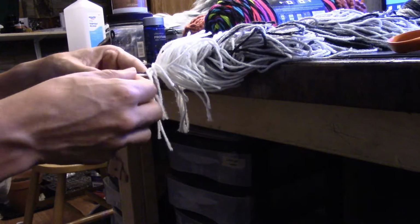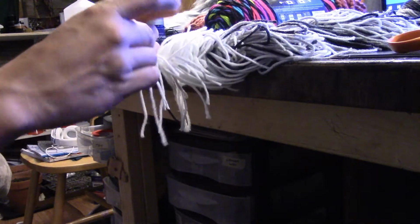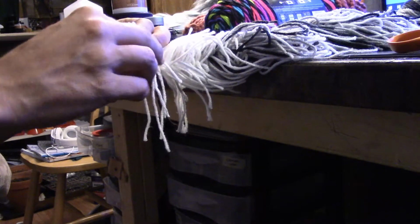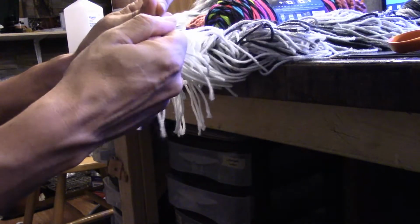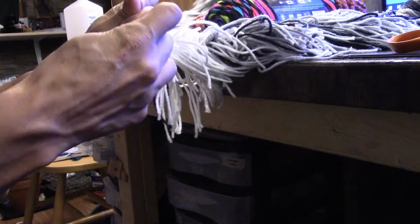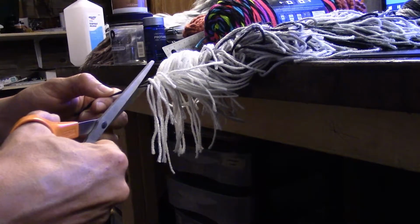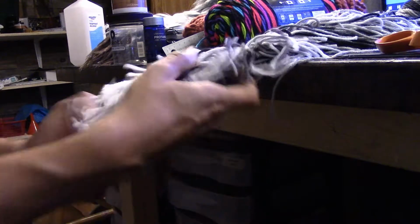Just to make a nice strong anchor at the bottom of this so nothing comes slipping out, because it's all just around that core and they could just all come right off of there if you don't make something to stop it. Okay, and I don't want a big black piece at the end, so I'm just going to cut that off because this is the bottom of the tail. And we're all done with this part of it.